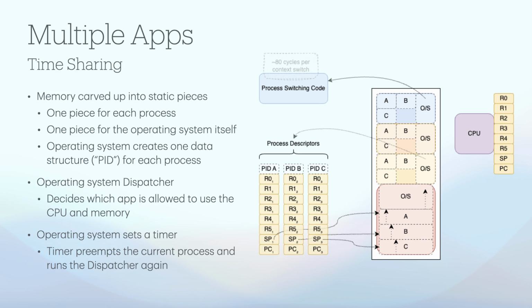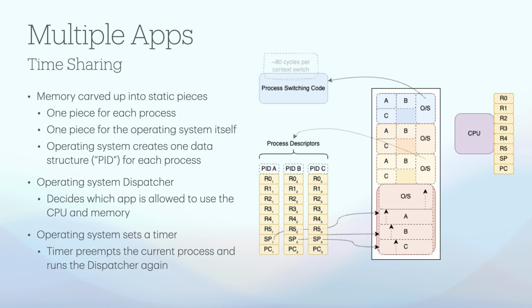Then, the actual CPU PC register was set to the saved PC, and a goto was effectively performed to resume running the chosen process. We took extra care to make sure that registers were copied in the right order and that no registers were overwritten by code from the operating system itself. We needed extra code to handle the edge case for startup. The next process runs using its own slices of memory, code, initialized, uninitialized, stack, until it decides to yield back to the operating system. This process, yield, swap out, swap in, resume running, is called context switching.